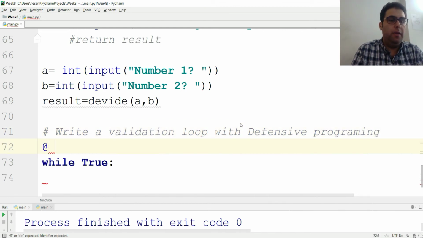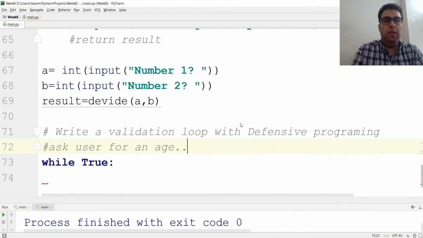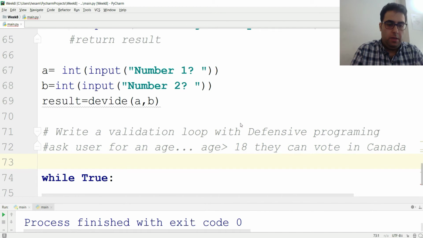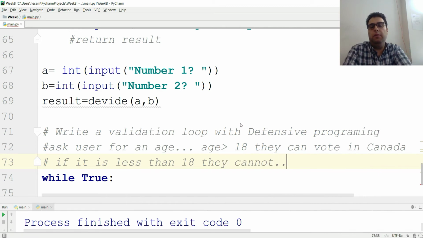The idea is we're gonna ask the user for an age, and if the age is greater than 18, that means they can, let's say, vote in Canada, and if it's not, they cannot. So this is a possibility.